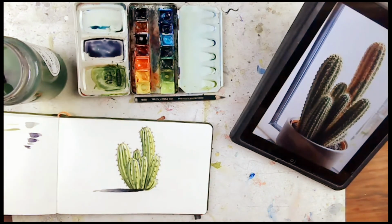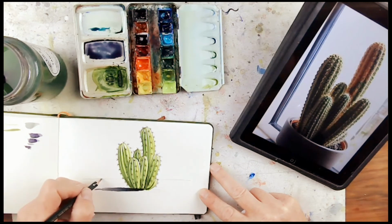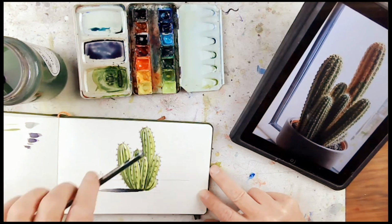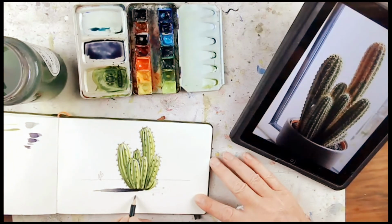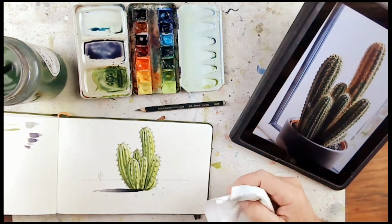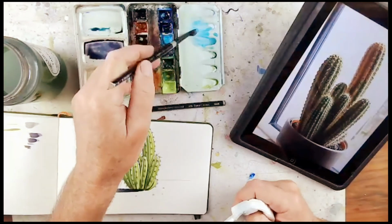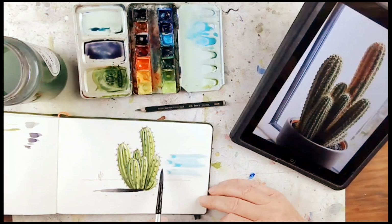Okay. What I could do as well, I could put some kind of fake horizon in there. Could even put another little cactus on the... Look at that. I've done a little Arizona landscape. Oh, nice. But as we're in the landscape, let's just put a few little stones here and there. Put a little sky in. A really pale sky. Just a hint of something. Just to kind of give it context.